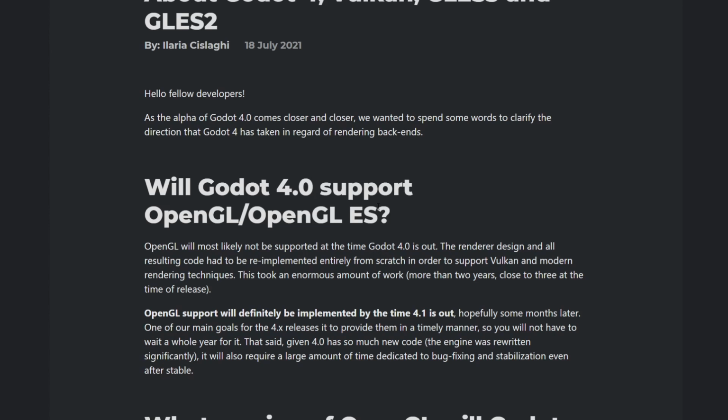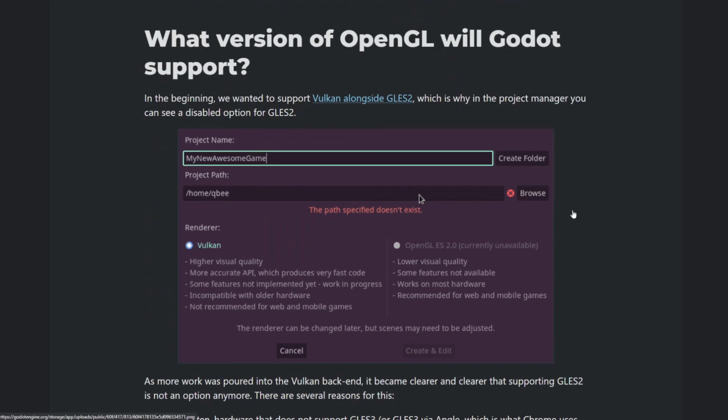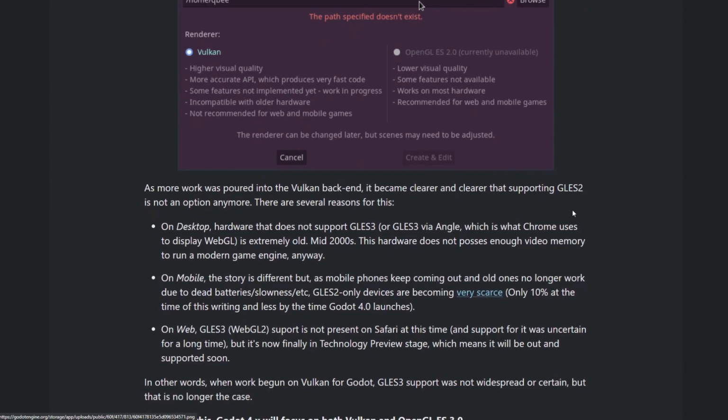So hopefully, when they do a maintenance release, which should be half a year, maybe a year later, they'll have OpenGL in the application. Now, they have talked about completely removing OpenGL ES 2.0, and in this case, they actually are going to be doing that. They're no longer supporting OpenGL 2.0 with Godot 4 and onwards. So the question is, how does this affect us as users? How it affects desktops, it really doesn't.